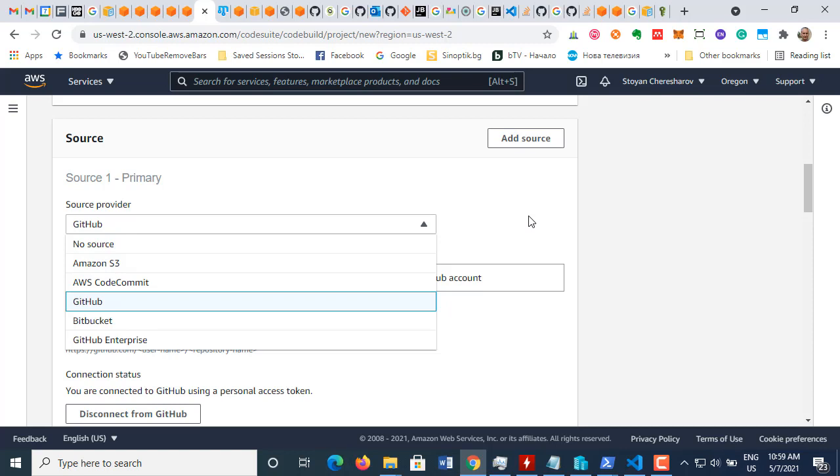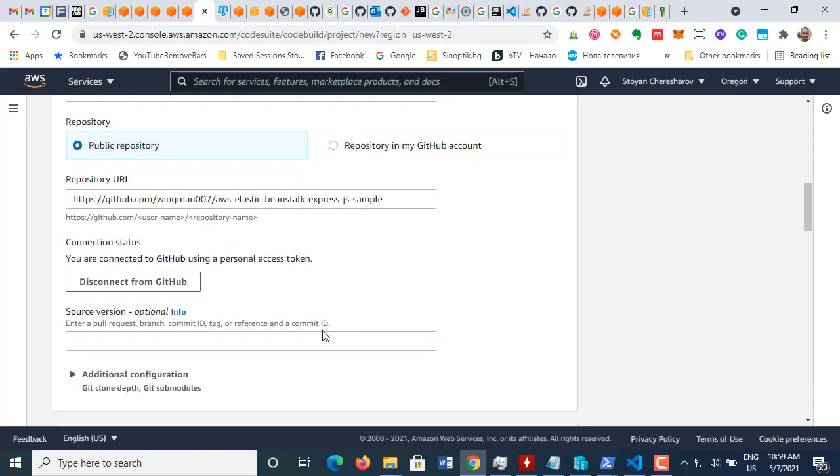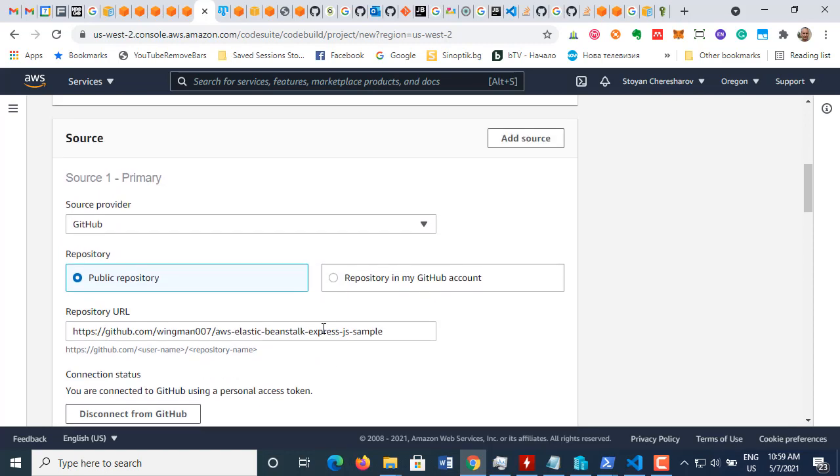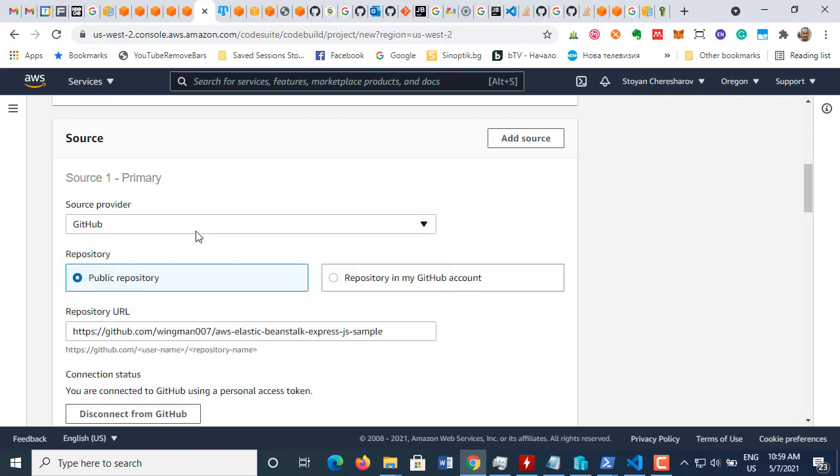Source providers. I don't have a GitLab here. Thank God I'm using GitHub, which is the most popular. Okay, repository. This CodeCommit also is good, but I bet it's not cross-cloud-platform compatible, because the specifics of GitHub are the most universal. Okay.